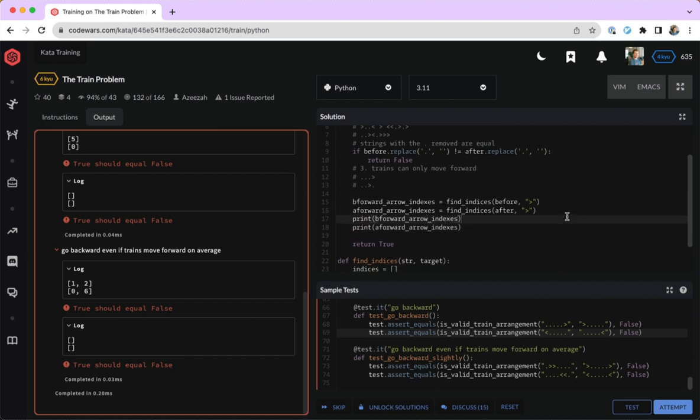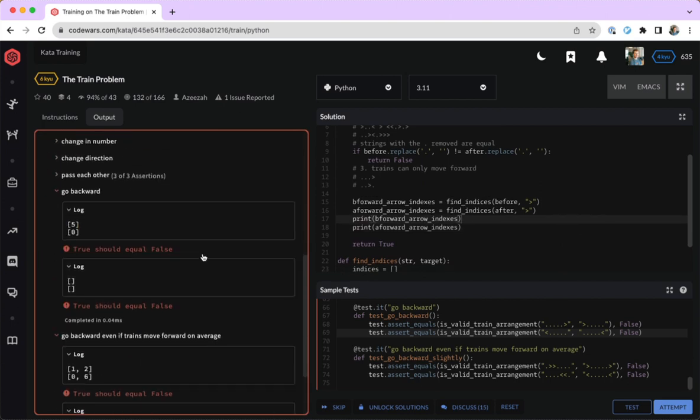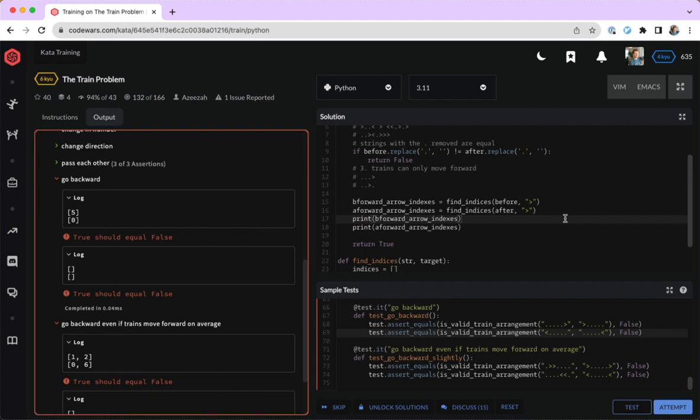So I think we've successfully found the indices of these things, and now we have to check that for each pair of indices, the before is lower than the after. So we're going to step through each of these arrays and check them pairwise. So the 1 and the 0 and the 2 and the 6.